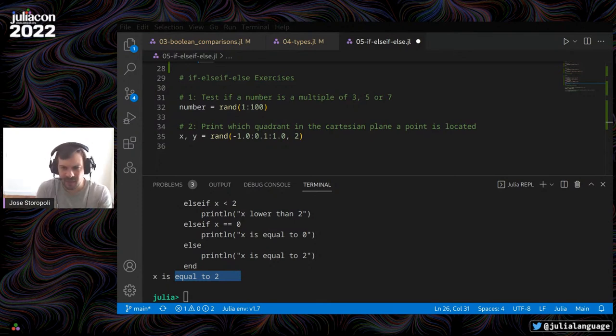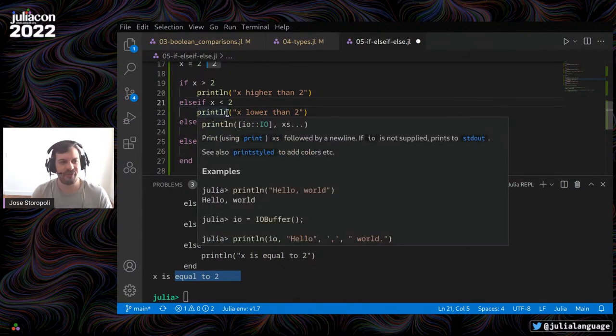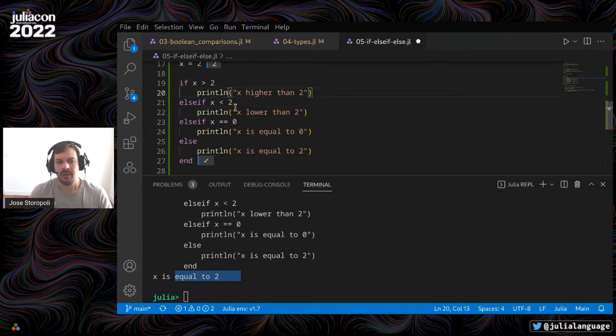Because it's a design choice. I prefer else if because elif is a little bit ambiguous. So I prefer else if. That's my personal opinion, but as Homer Simpson would say, it was like this when I arrived. So it was a design choice long before my Julia days. So that's how the language was made.